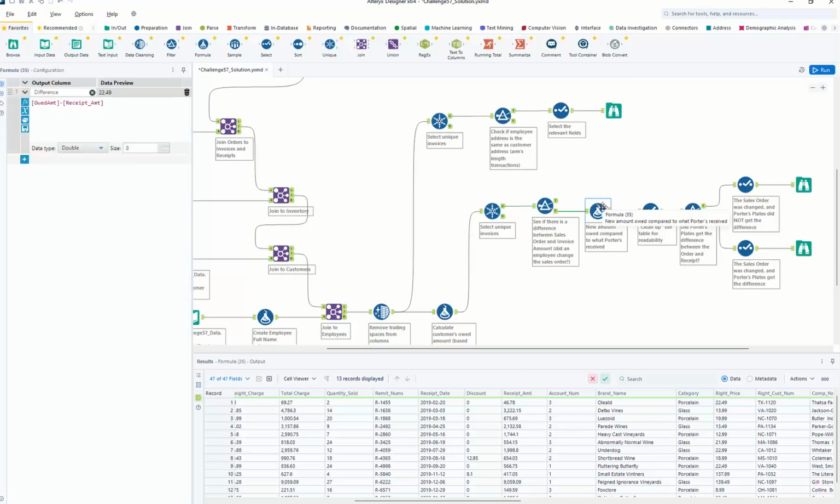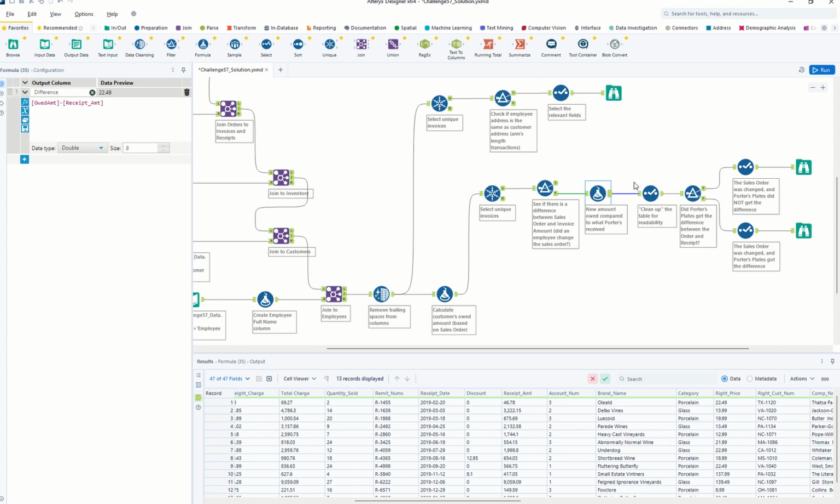Here I created a calculated field for the difference between the amount that the customer owed and the amount of cash that Porter's Plates received. That'll help find where the cash went.